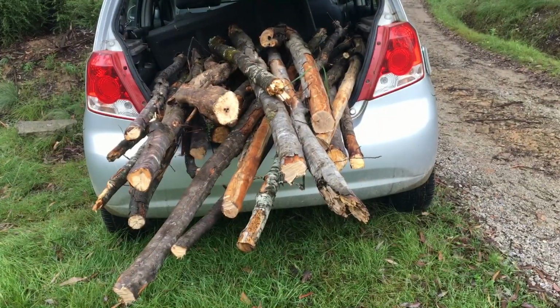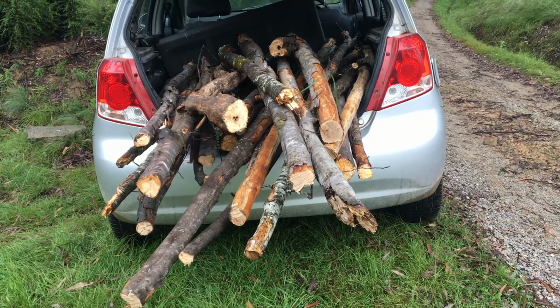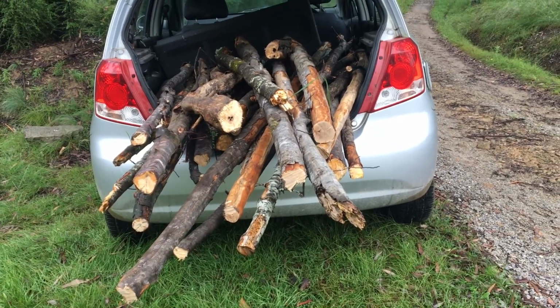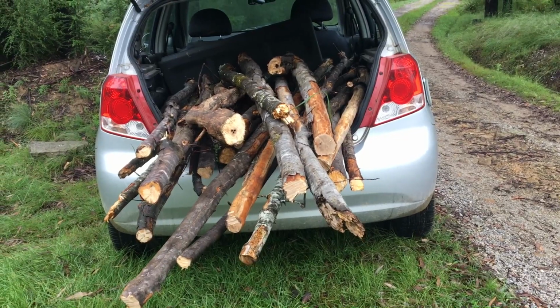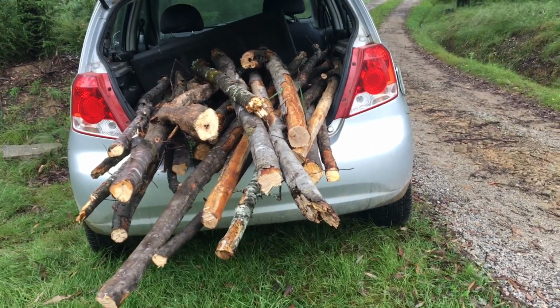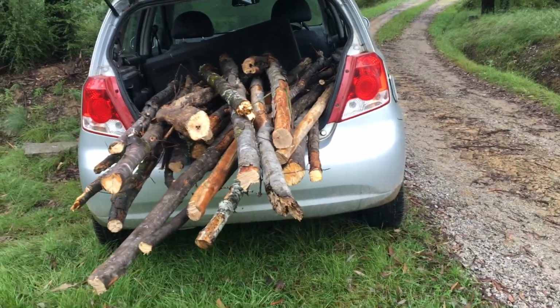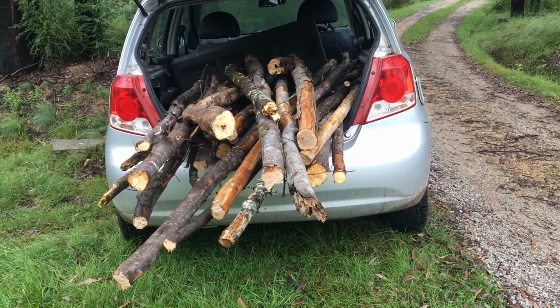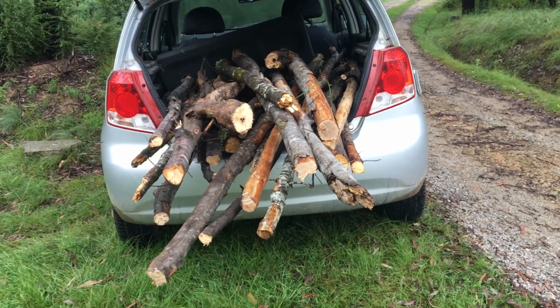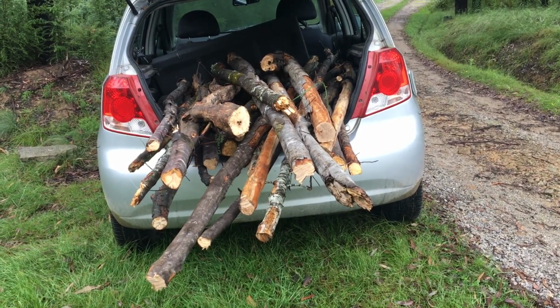So I'll grab my helmet and take it down to some wood that I want to process and see what happens. Sorry that I couldn't really show you me chopping the wood down, but I thought I'd show you my haul, just so you can get an idea of what I accomplished. And yes, if you're wondering, this is how I transport wood. For any of you that have seen the most recent Grand Tour special at the time of me posting this, my attitude towards cars is distinctly French.